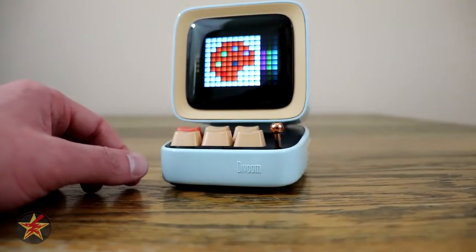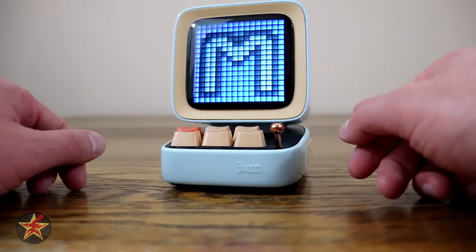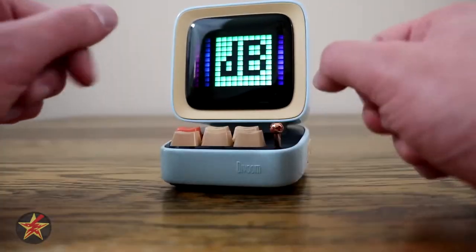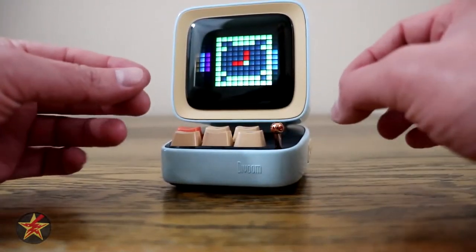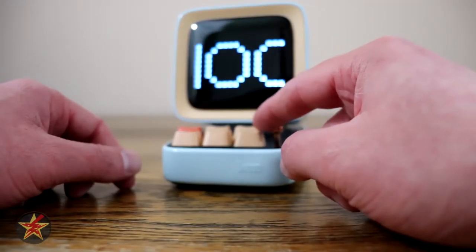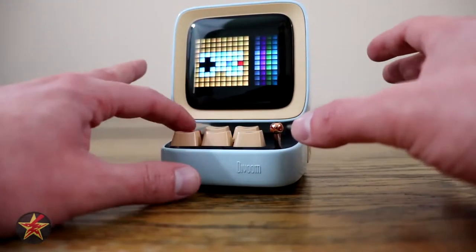Next is coloring — you can use your arrow keys and select to fill in color on a pixel canvas. Moving along, you've got features including scoreboard, stopwatch, decibel meter, and timer. It's easier to understand what these all are through the application. There's also a clock setting — if you wanted to set the clock yourself instead of having it rely on Bluetooth via your phone. And last but not least is music — either via Bluetooth or SD card. Because this is a Bluetooth speaker, you can play music from any screen you want.